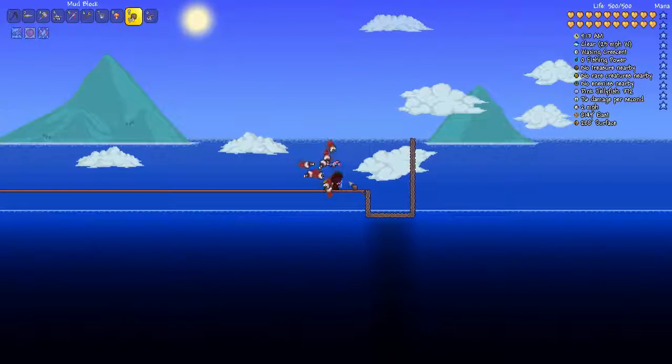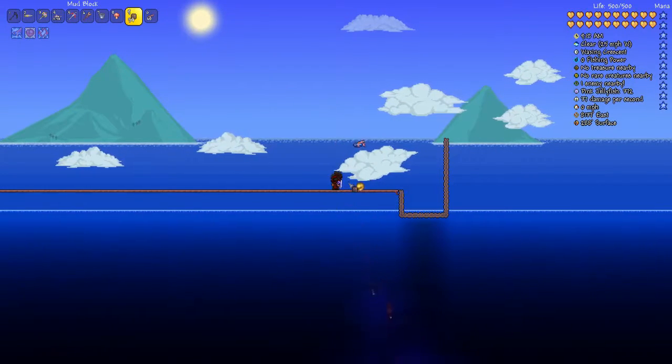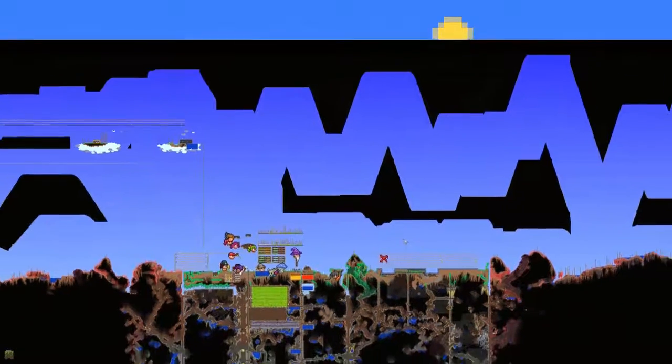So I got some strange plants and traded them in for dye, and I think I made my armor look pretty cool. I have a grim dye on my armor and phase dye on my wings. So you might be asking, why am I in the ocean? And why did I die there an hour ago?